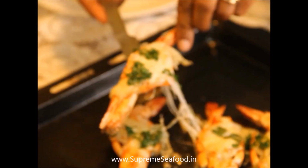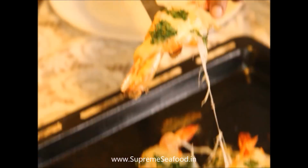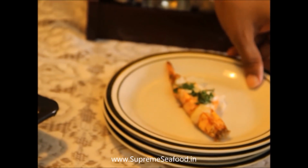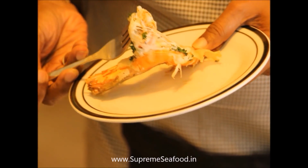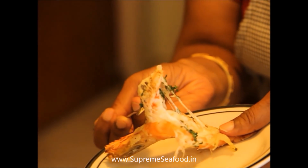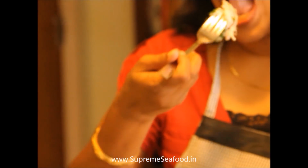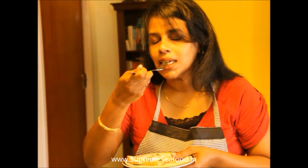That cheese. So this is absolute divine. Look at the meat. It's fresh. Absolutely divine. Yummy. It's sweet. It's amazing.